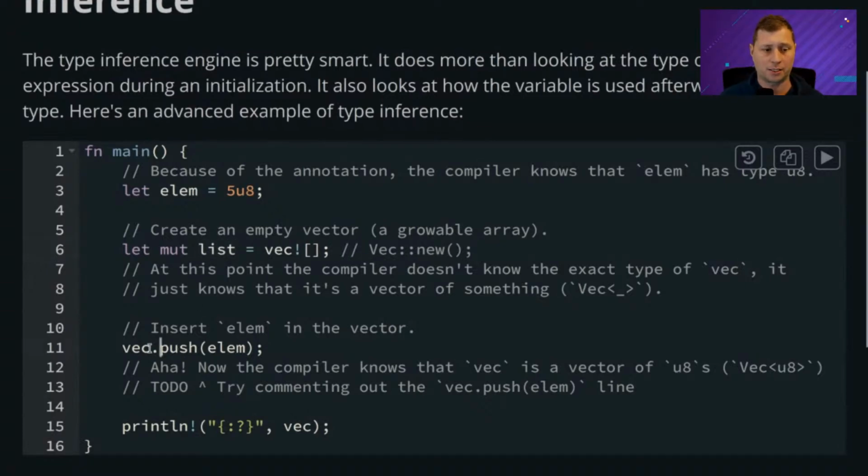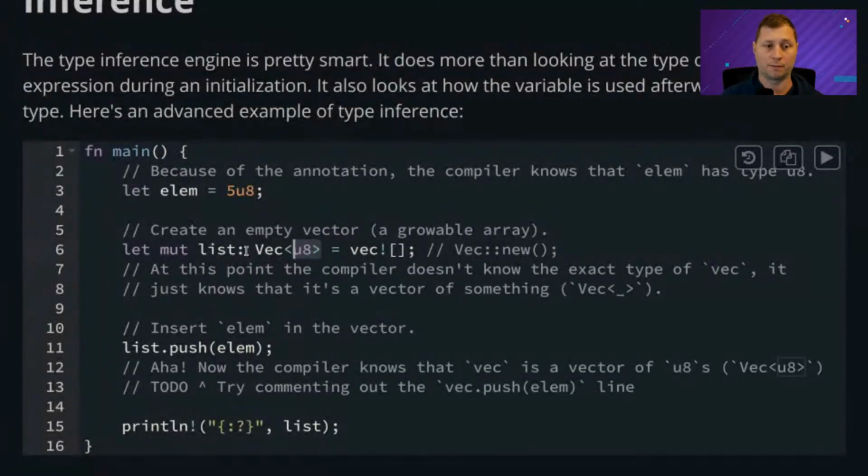We can add new elements to it, and Rust will be able to infer the type of the vector, which is, it turns out, this type here. It's a vector of bytes because it's the same type of the elements. It doesn't need any of this information because it can infer it from context.